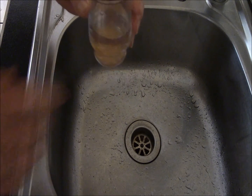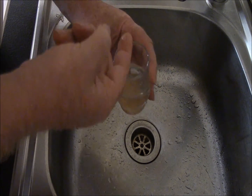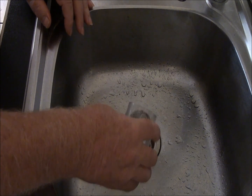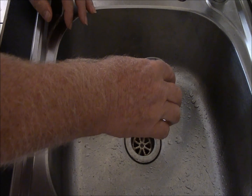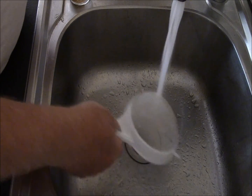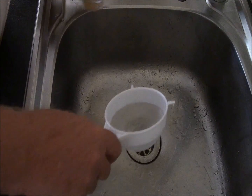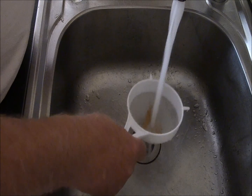Now, I think we've got this one here is a floater, so I'll get rid of that. We'll just pour them off. And if it floats, you just pour it off. Just washing any excess seeds out of the strainer. I don't mind losing a few of them. Shake them around. Put them back in there, give them another wash off.